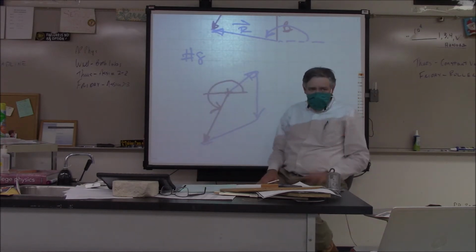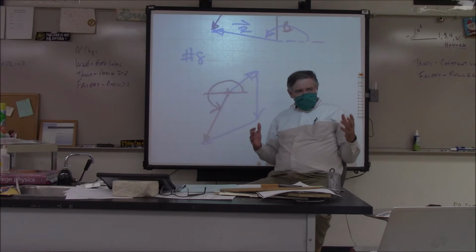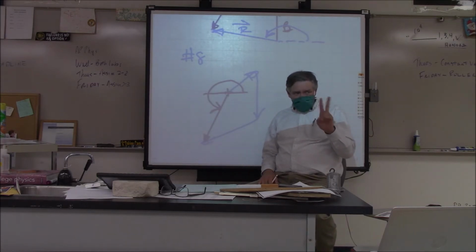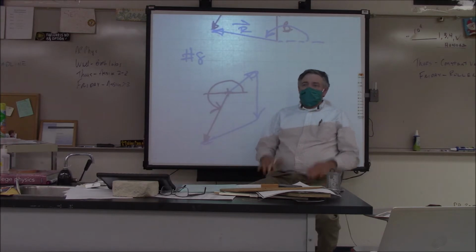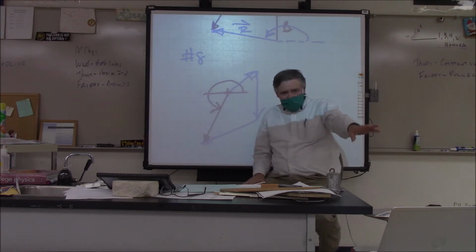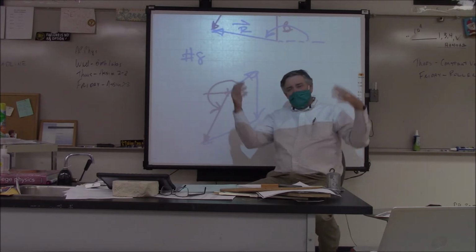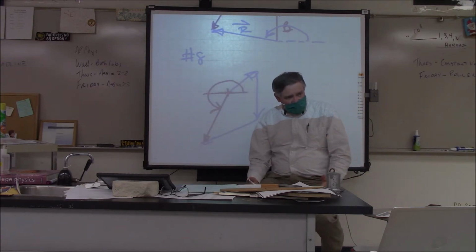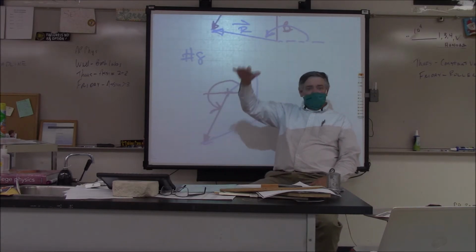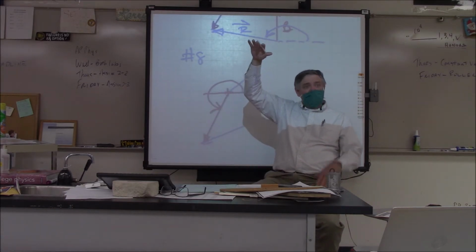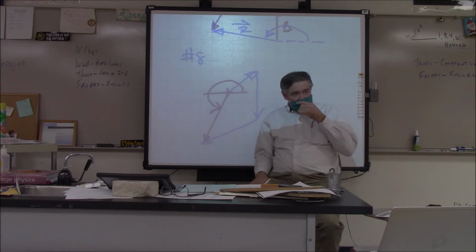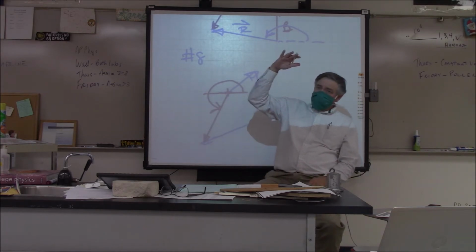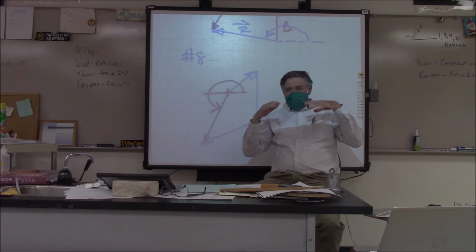Now, the next unit is on forces, and we're going to spend a lot of time talking about forces. Every force problem that you're going to deal with can only end up in one of two ways. Either all the forces are balanced out and you're at a constant velocity. Right now, there are forces acting on all of you. Gravity is trying to pull you down towards the center of the earth. The chair is providing what we call the normal force, which is pushing you up and keeping you from falling down. So right now, if I were to add together all of the forces acting on you, the downward pull of gravity and the upward force from the chair, they would add up to equal 0.